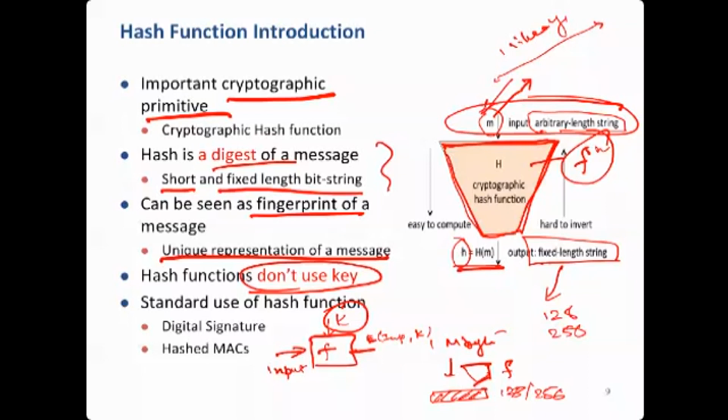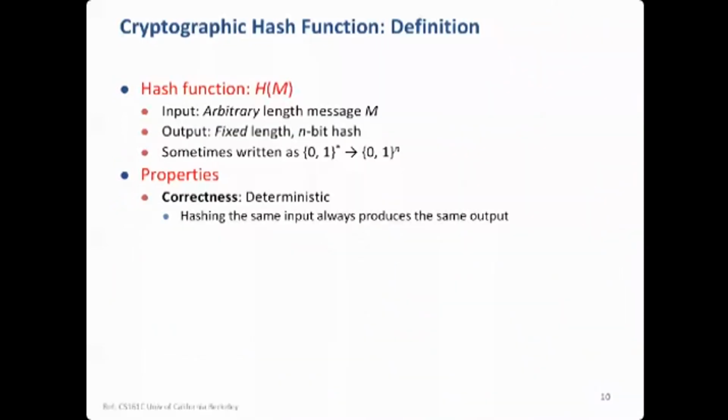Okay, all right. So we can define now hash function is the function which takes input message m, which can be of arbitrary length, it can be of any length, but output is fixed length always of n bits, small n bits, right? So you can show this by the mapping here. Now note that here 0,1 in curly bracket we say the string which consists of 0 and 1, and you can see star here, it means that it can be of any length, but output is always of string with length n. So what are the properties?